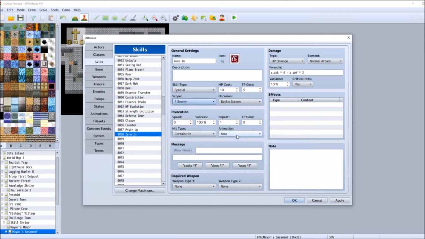Success 100%, certain hit. That's right, right. Ignores description, ignores dodge, evade, and agility on target. Sure. So Zero In is basically just an attack that ignores anything that allows the enemy to dodge or gives you a hard time to hit them. So the MP cost should really be better. The same with the TP cost. It should really be higher, I think. Yeah. All right.